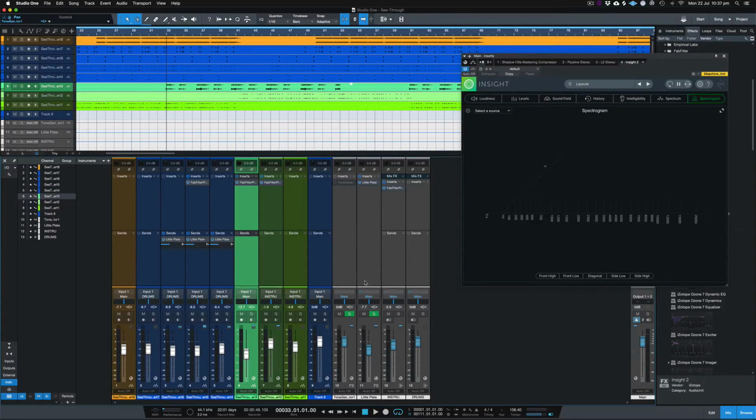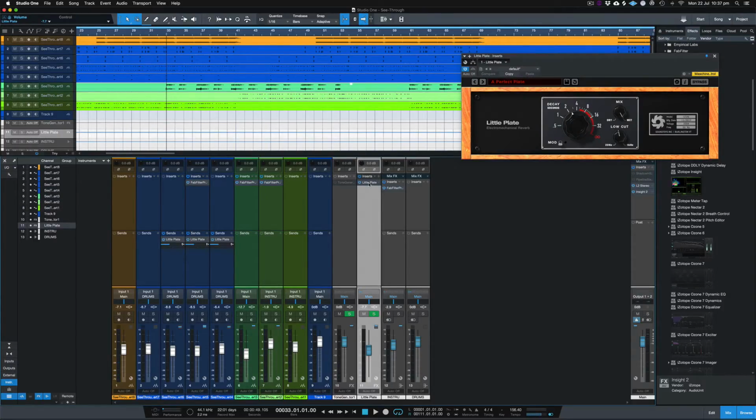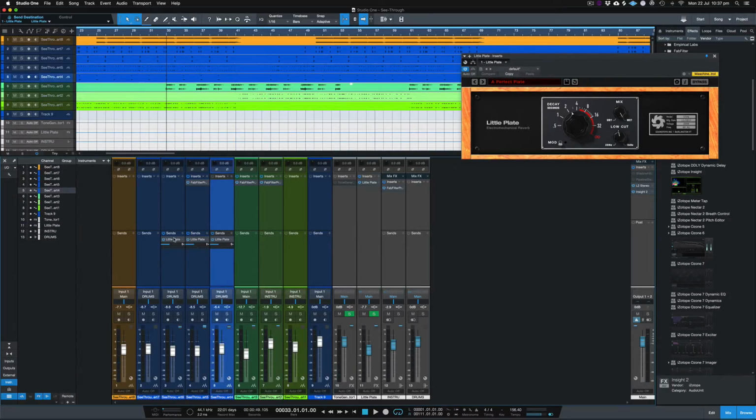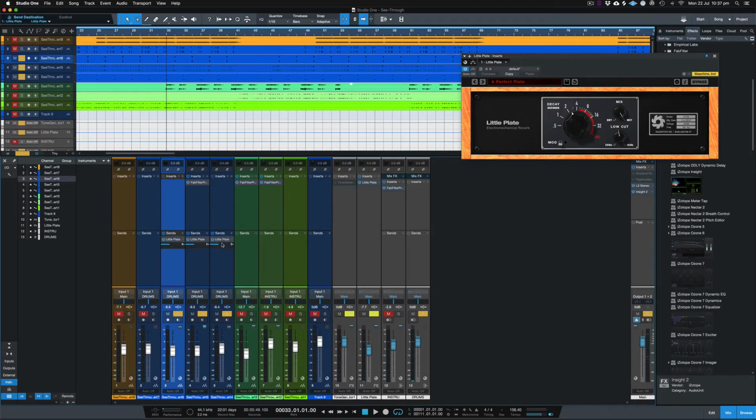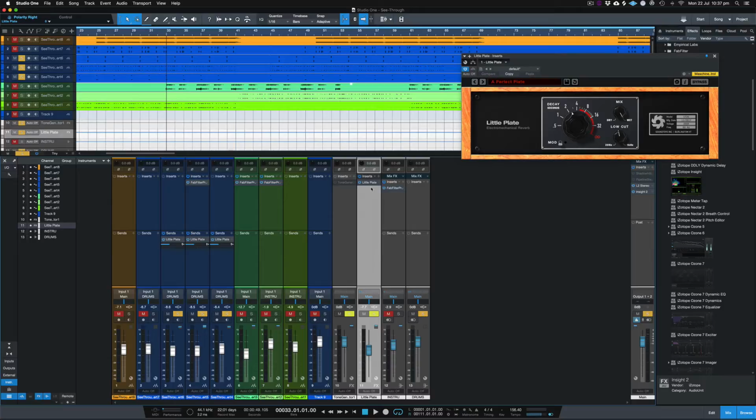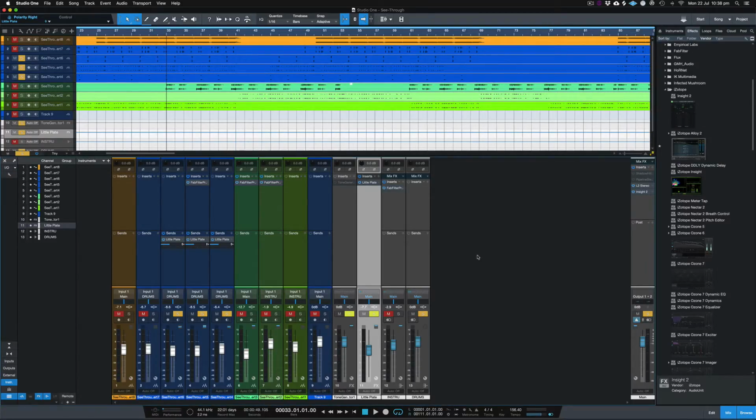So the next thing I've got here is a reverb, which is just a little bit of a plate. You can see it's only on these three things here. These three main instruments, which are in the drum kit: the snare and the two hi-hats. That's pretty much all the reverb's being used for. If it was more than that, I might use sidechain compression on this actual channel here, the bus. I might use sidechain compression to push the sound out of the way while the kick plays or the vocal plays, if I was mixing the entire track in here. But I only used it on those three tracks, just to create some ambience for those three instruments. So that is pretty much it.